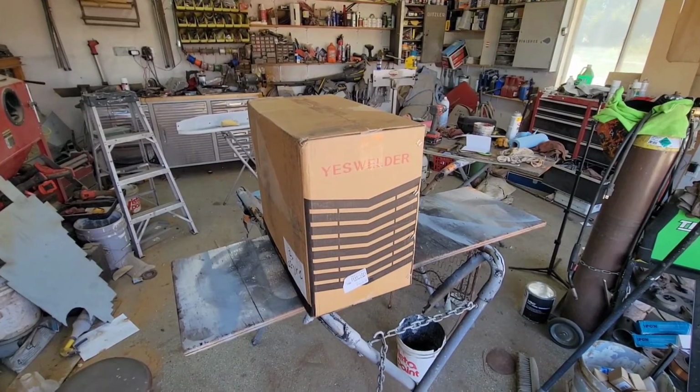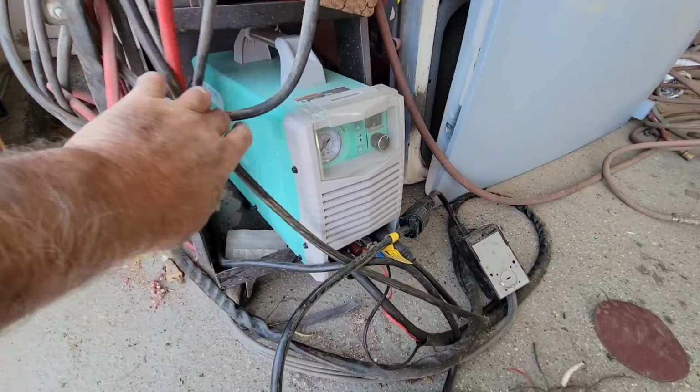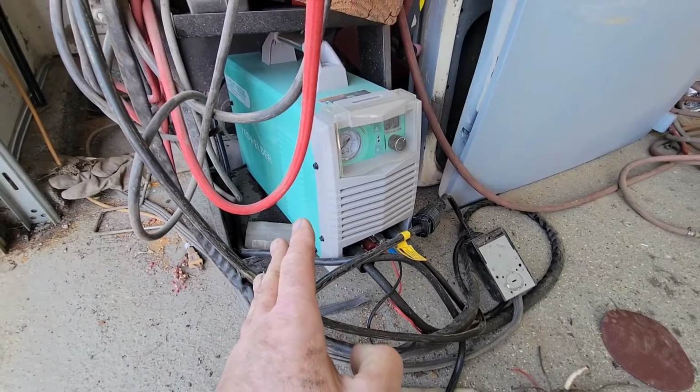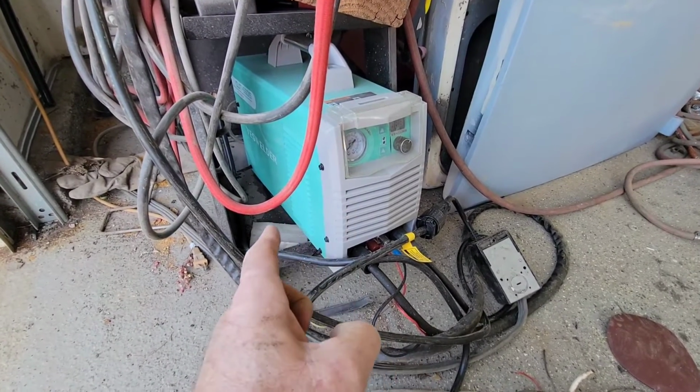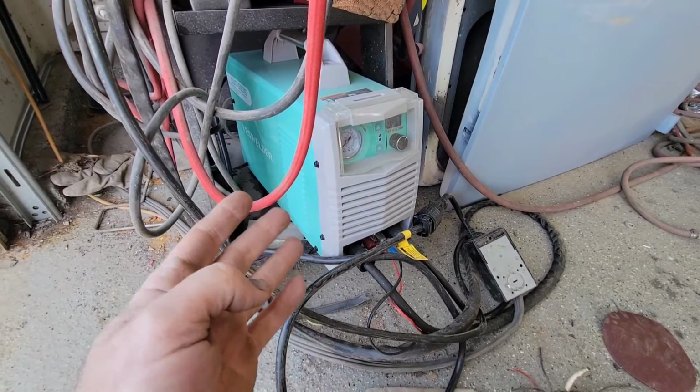Well, so far with these guys, the answer has been yes. As with the plasma cutter here, to me, it's probably the best value plasma cutter. And I'm not just saying that because they sent it to me, it's because it just is.